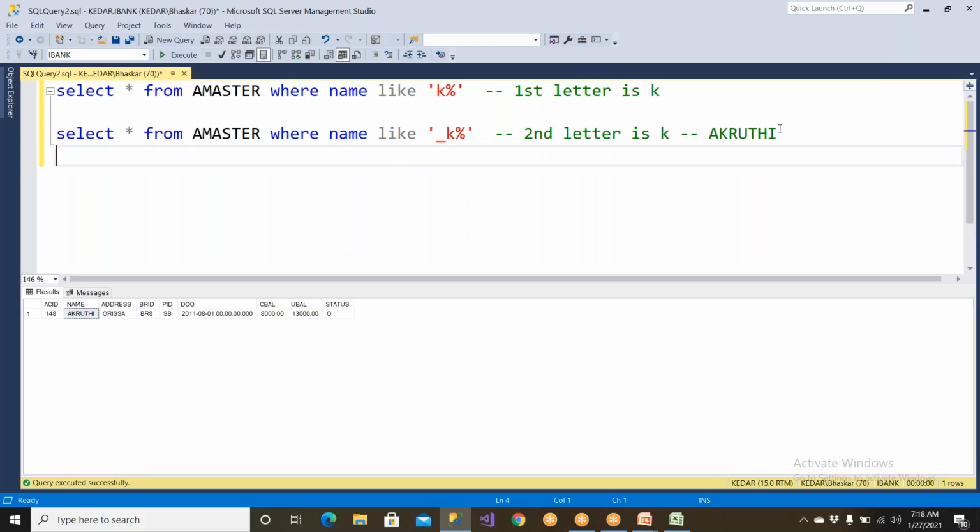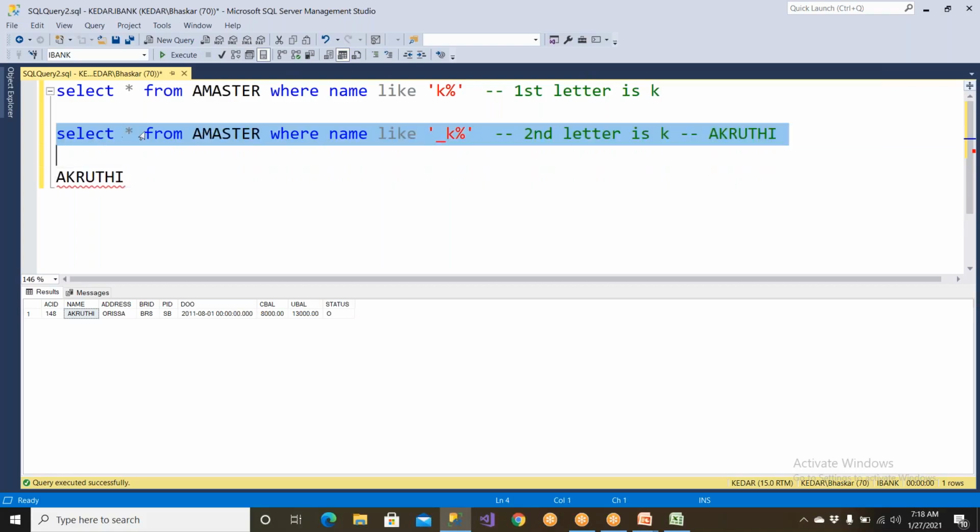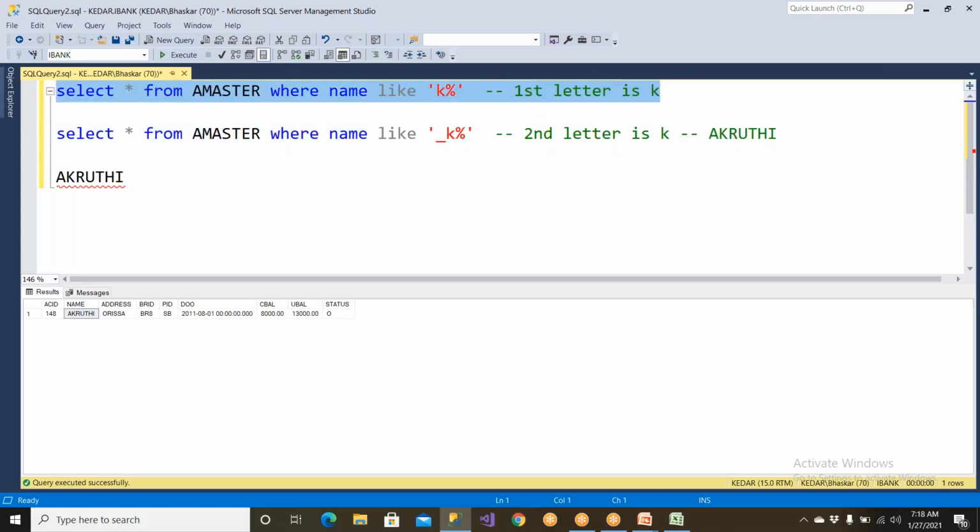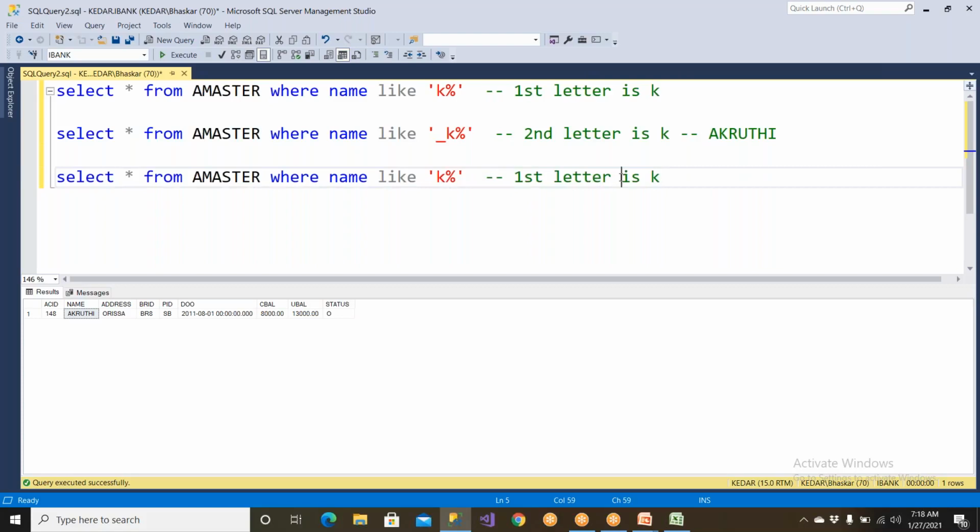And I wanted to get names where the first letter cannot be K. So NOT LIKE is the operator.